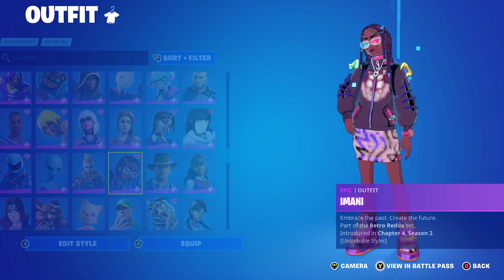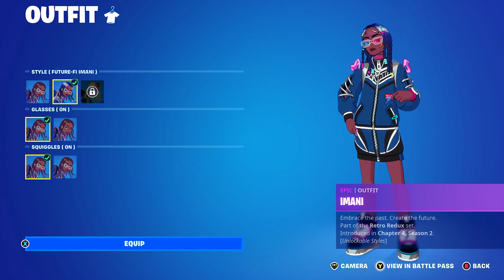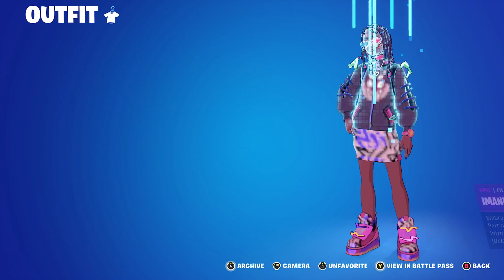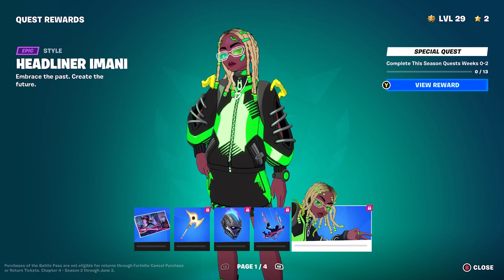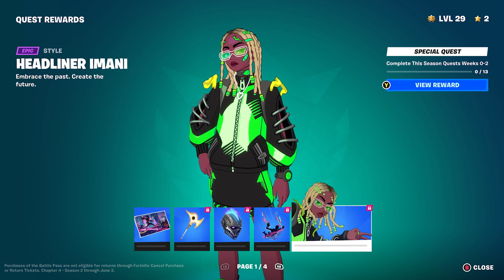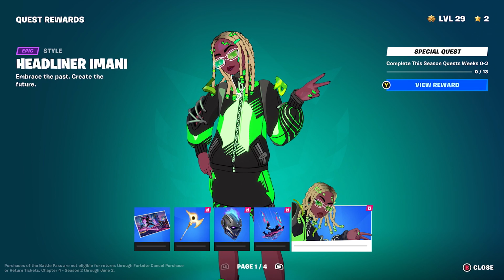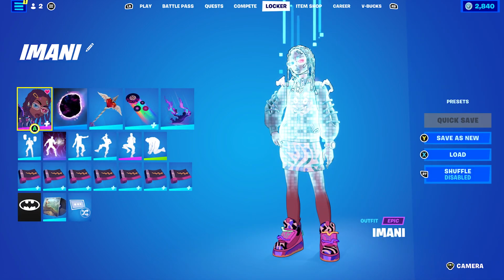I currently have two of the edit styles unlocked, which is the standard style, Imani, and then the Future Fight Imani. To unlock the headline of Imani, you need to do 13 challenges from the weekly quest. It's 0 out of 13, so you need to do 13 of those, which is fine. When I do unlock that, I'll eventually get the combos done for that. But let's get into the first one.